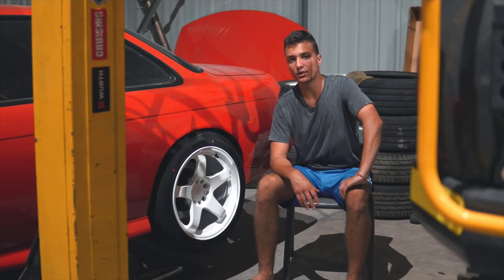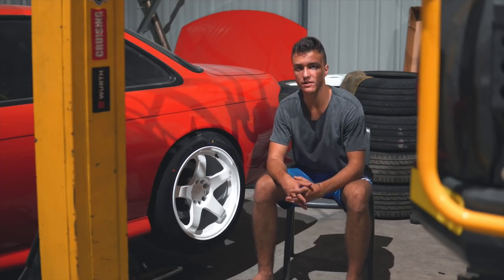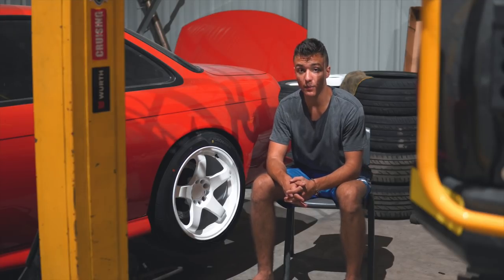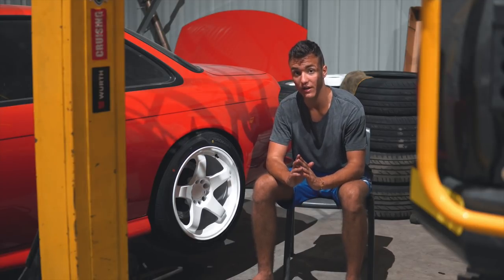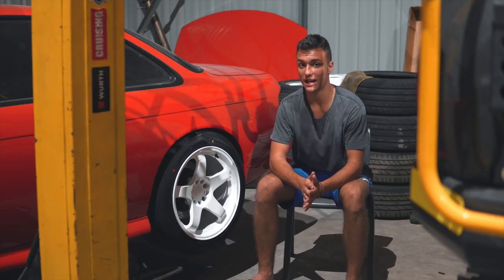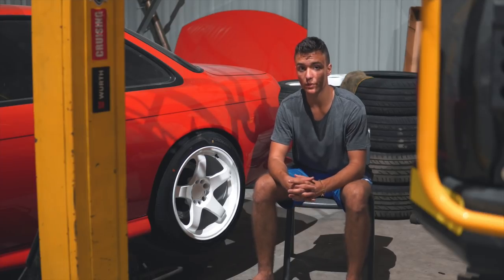Reasons for doing this: even though we don't get salt and snow on the roads in Australia, the moment I saw that rear subframe in the Speed Academy S14 crack down the middle, I was like, let's just try to do everything in our power for that not to happen. So the plates were the way to go.